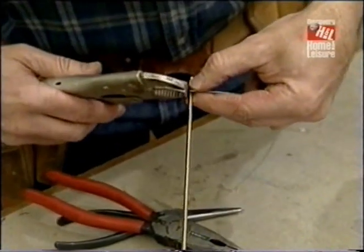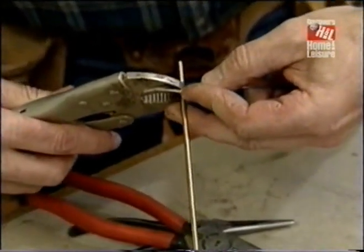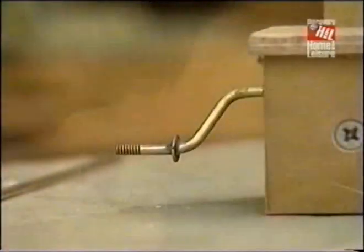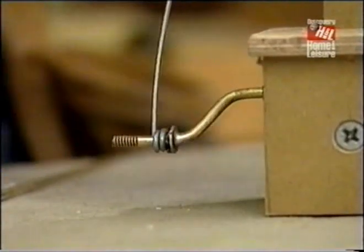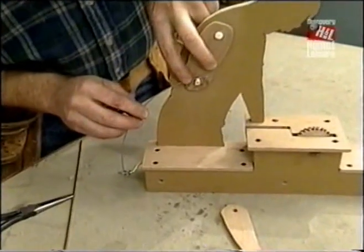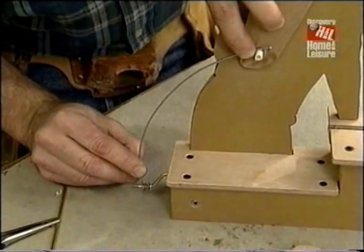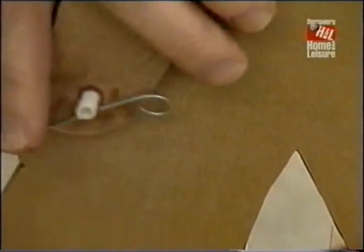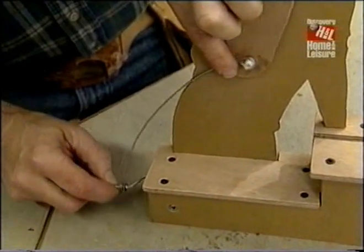A couple of plastic washers at the shoulder point, slip it on, and then put a screw in which secures that part of the arm. Before I can put the lower arm on, I need to take a piece of wire and wrap it around the crankshaft. I found that if I just take a scrap piece of my brass rod and clamp the wire to it, I can bend it around. Let's see how that fits — good. Now the tricky part: I'm going to lay the wire over the post on the arm and check the bottom for good freedom — it's not going to bind up. I'll bend a loop in the other end. Let's give that a try — just turn the crank. A little bit of binding there; we'll make a couple adjustments.